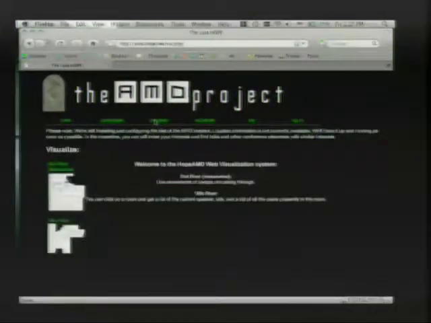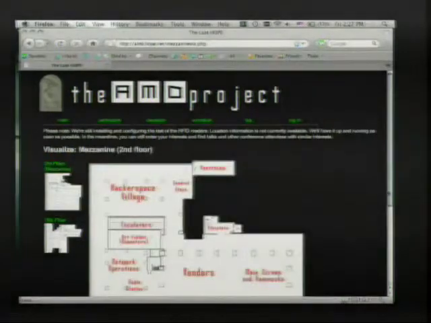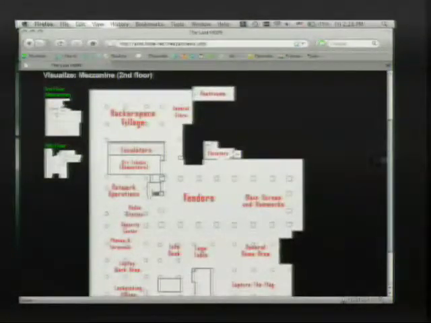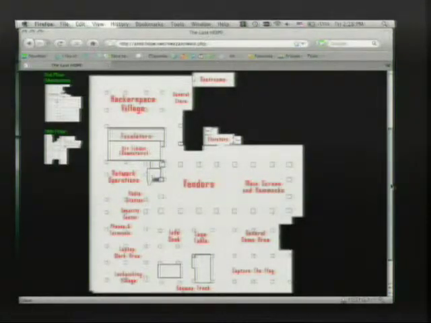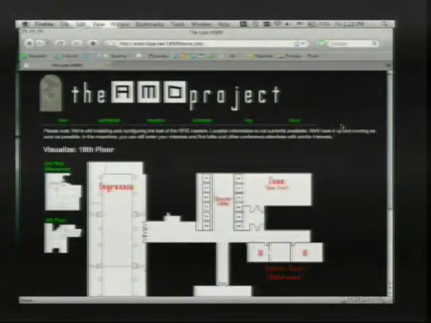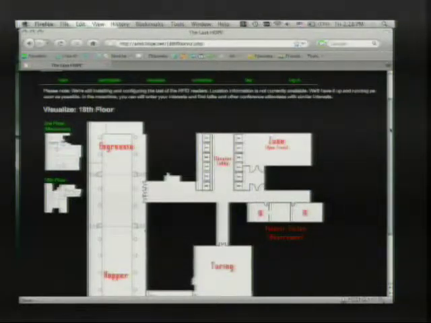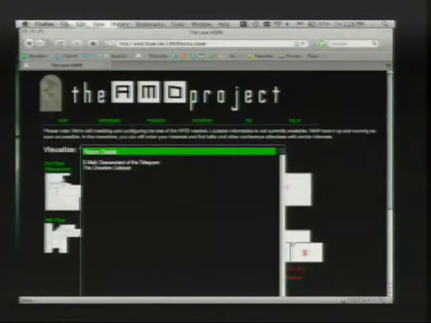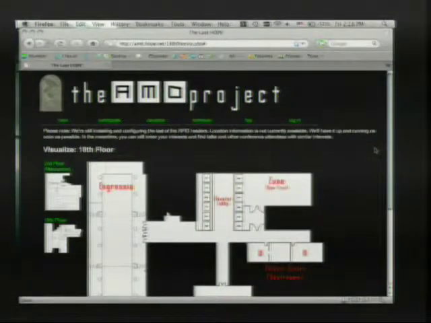Our visualized page, again, we're still configuring the readers for the second floor. What we were planning to have was this map that you can view, and then over it will be a little real-time visualizer with dots that represent each user with a tag moving around the space. We have a lot of readers down there, so this will be a little simpler. On the 18th floor, we're mostly doing weather-map style room concentration levels. So say you click on a room and you get a room detail: what's going on in the room, who's doing the talk, and how many people are in the room at the time.